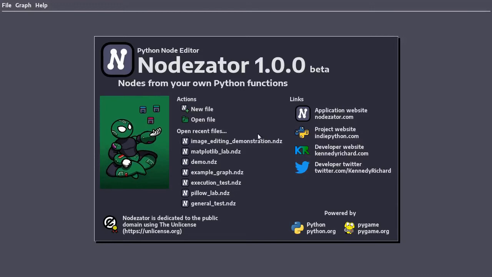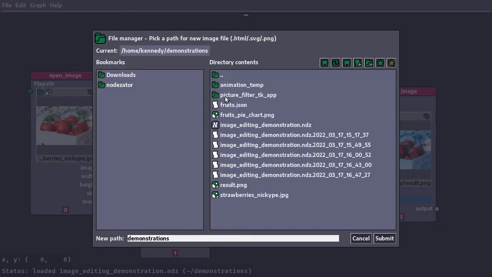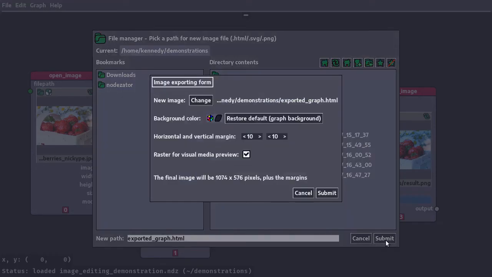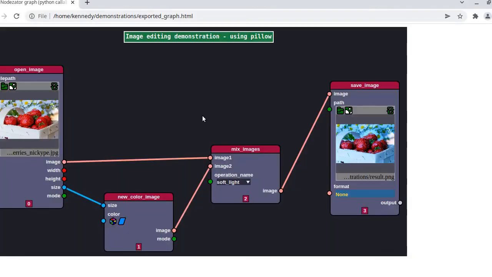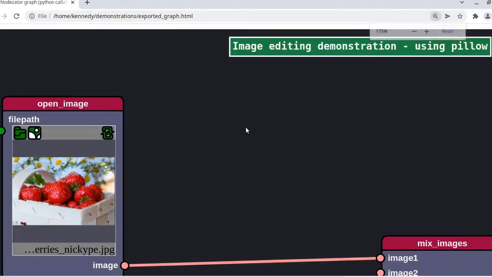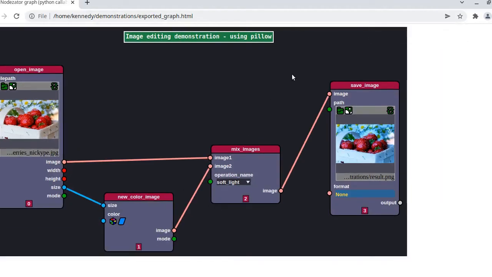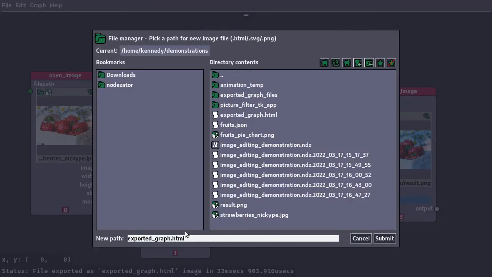The graphs can also be exported as some useful and popular formats. For instance, I'll export this graph in HTML, that is, an SVG tag inside an HTML file. SVGs save a lot of space and can be zoomed in and out, making it a useful format for others to quickly visualize your graph on the web. You can also export as a standalone SVG file as well.